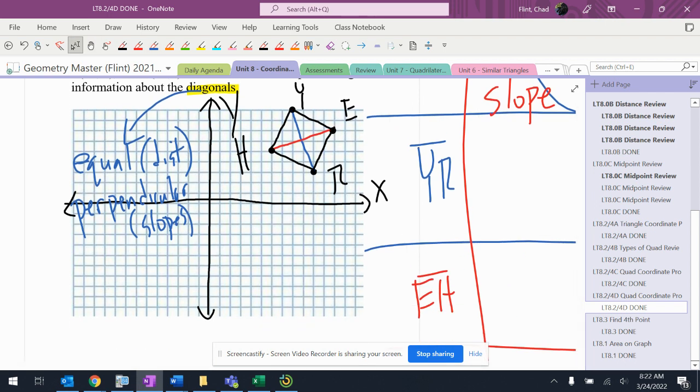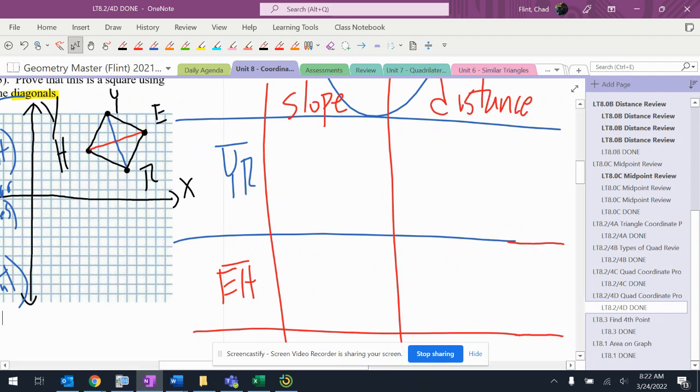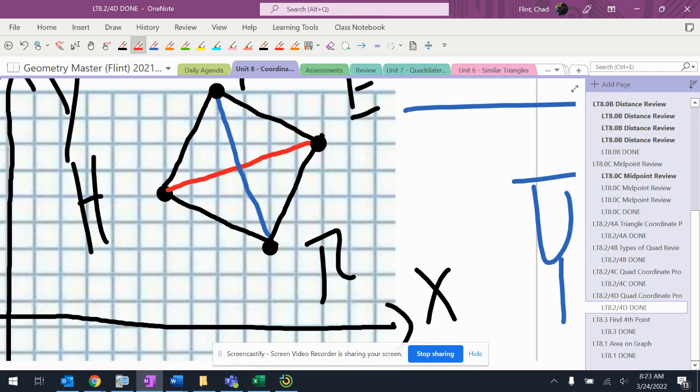But if I'm thinking about this, equal diagonals alone would make a rectangle or an isosceles trapezoid, and perpendicular diagonals make a rhombus. Together that would be enough. But they really need to bisect each other, which is going to come from the midpoint. More than likely, I haven't done any midpoint, so I'm going to throw this in here just to be safe. Those are the three things a square needs to have true about its diagonals. So let's go to my red diagonal here.